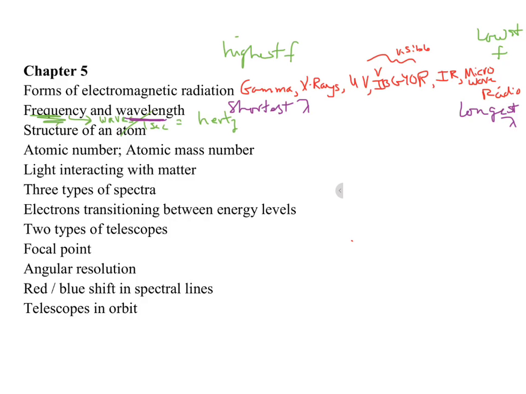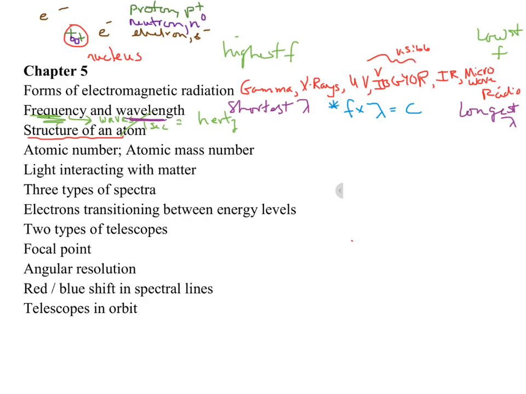And then I finally decided to tie it up together in blue, underneath the whole cousins thing. I said for any given energy, if you take its frequency times its wavelength, you get, what's C? Speed of light. Is that not cool or what? They're all traveling at the speed of light if they're traveling in a vacuum. And for any given energy, you take its frequency times its wavelength, and that'll be equal to the speed of light.